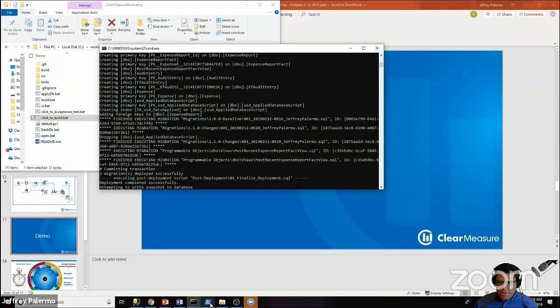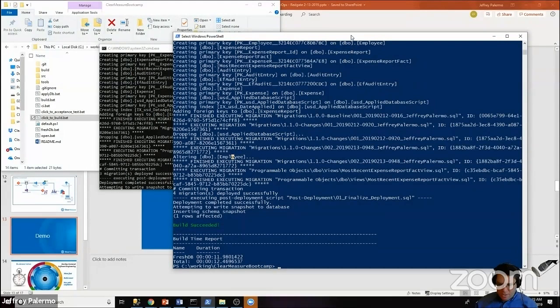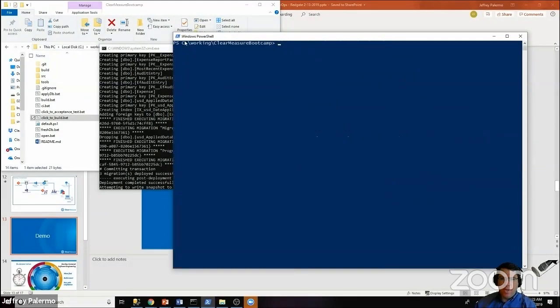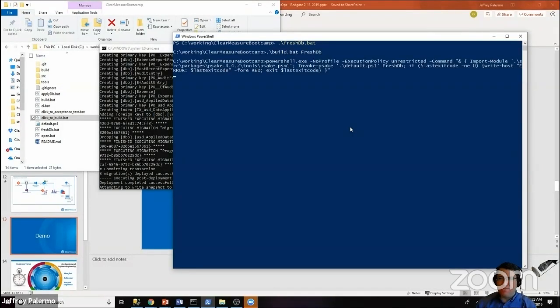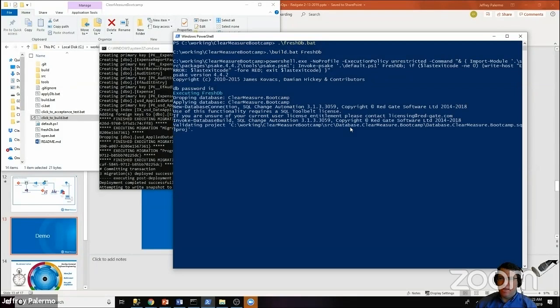And then I also have this window, and we have a helper called FreshDB, which essentially just calls a PowerShell function, which I'll show you. And at any time, a developer can call FreshDB and say, you know what, I want to recreate my local database from scratch, from what's in source control, and Redgate is going to spring into action, command line.